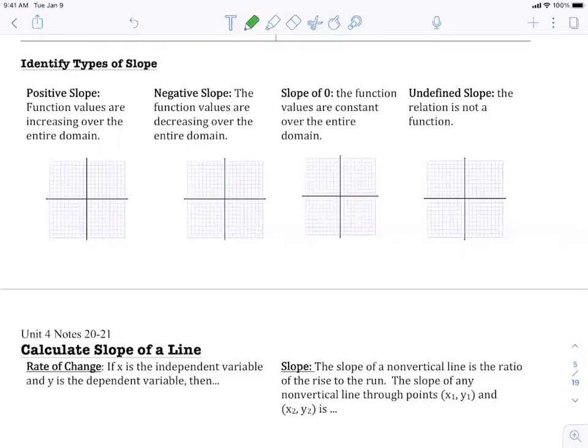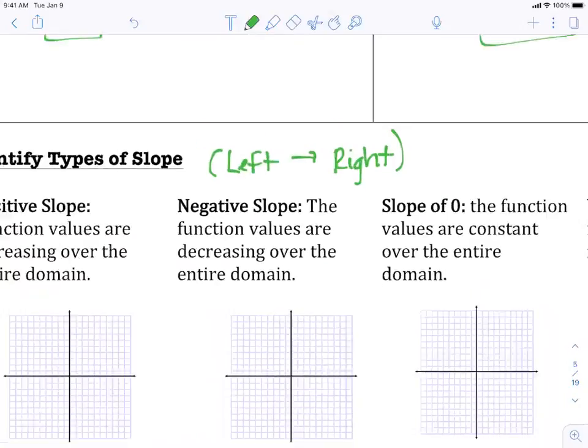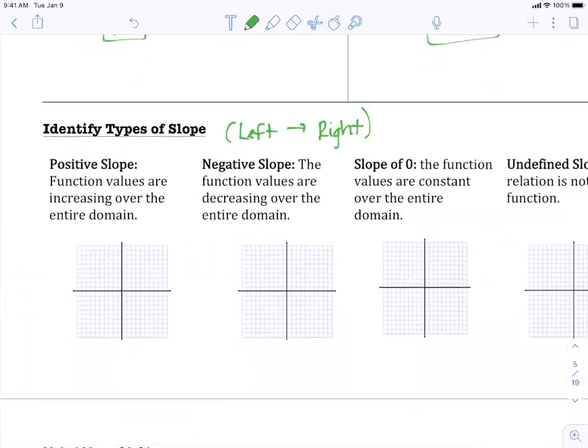So when it comes to slope, just so you guys are always aware, how we read a graph is always from left to right. So when we talk about a graph having a positive slope, it simply means that your line has to be increasing from left to right. Whatever line you have, as long as it's somehow going up, doesn't matter how steep, all of those lines would be considered lines that have positive slopes, because the left end of the graph is lower than the right end of the graph.